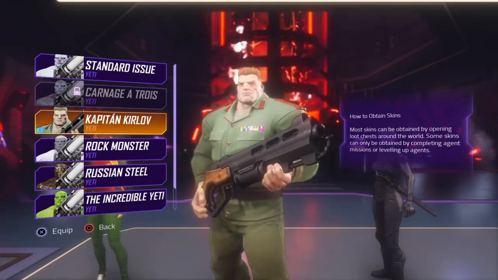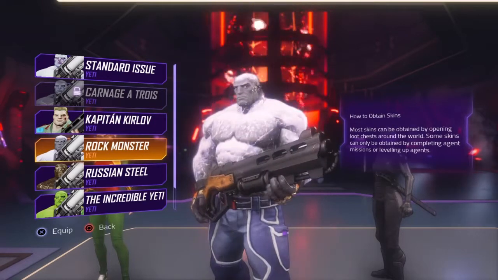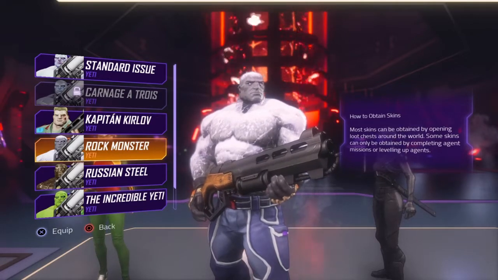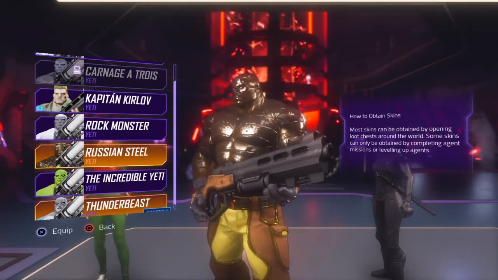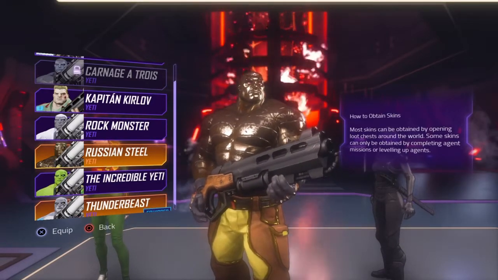He's like a Russian military guy. Here's a rock monster, like the Thing, kind of, from Fantastic Four, but not yellow. He just rocks. Russian Steel is Colossus, more of the look like the X-Men character. It's like metal.